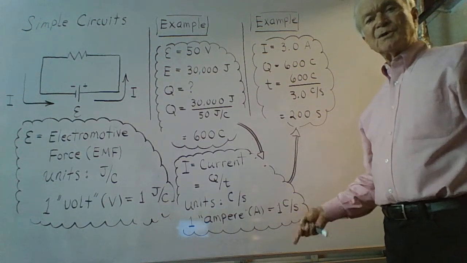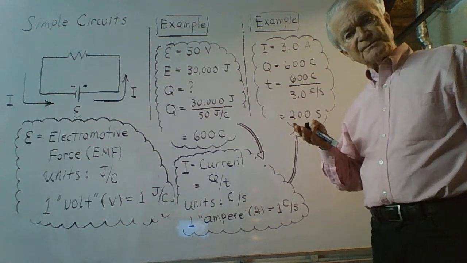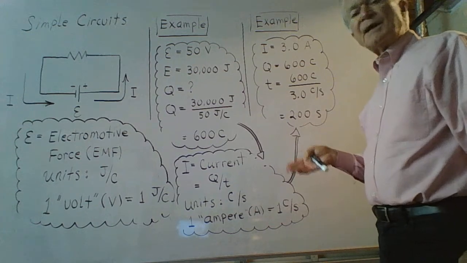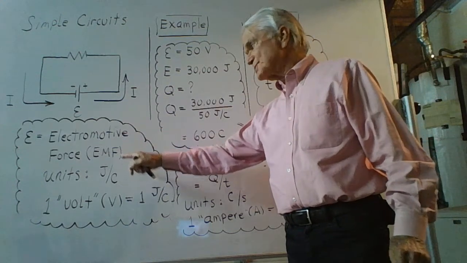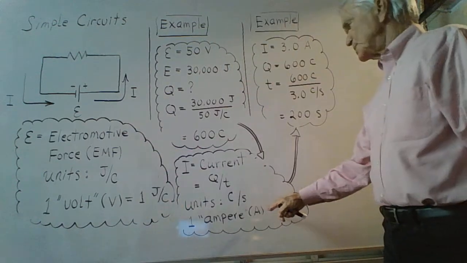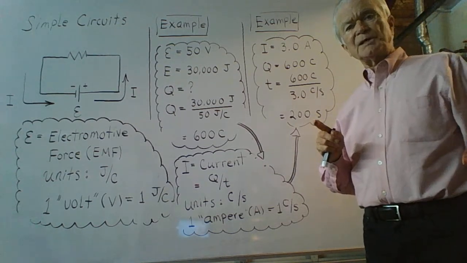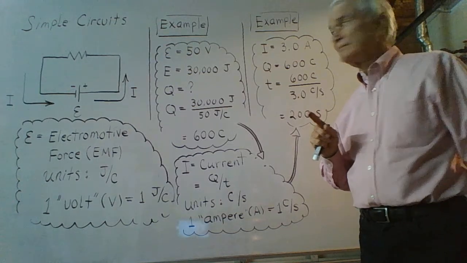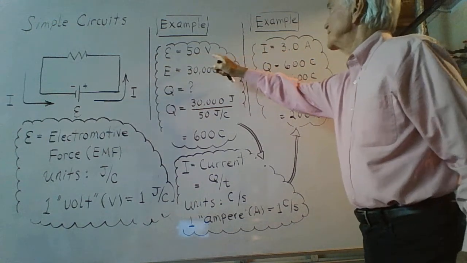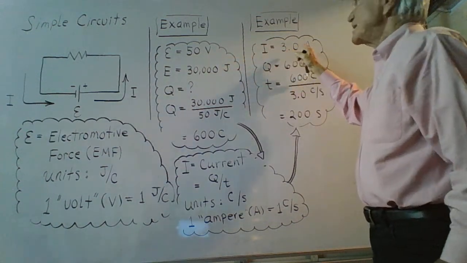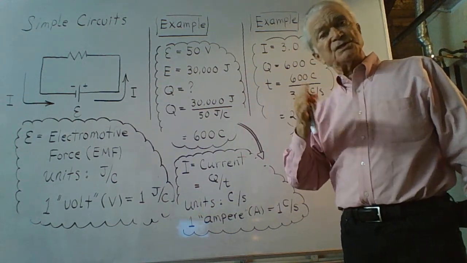So far we've learned 2 new vocabulary terms, electromotive force and current. And the units associated with those quantities are volts for electromotive force, and amperes for electric current. Let's consider a final example before we close this very brief video lecture. Suppose the current out of the battery we're talking about here is 3 amperes. How one would know what the current out of a battery is, we'll discuss in the next lecture.